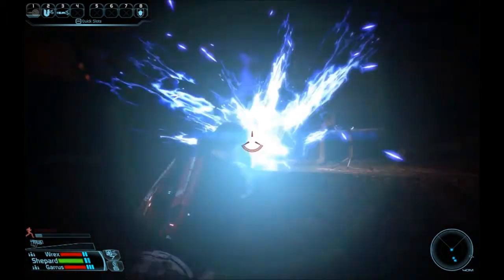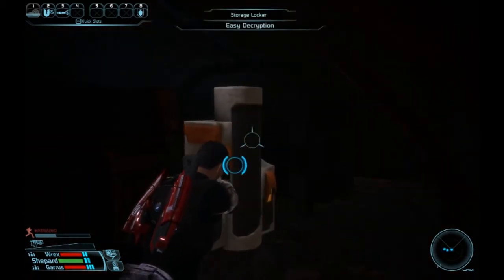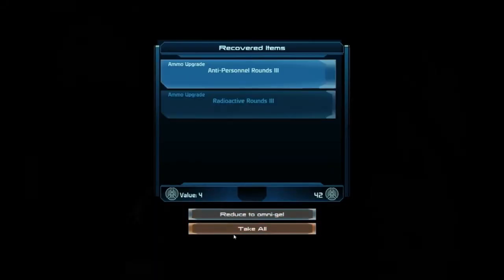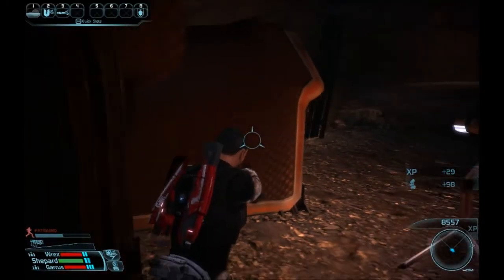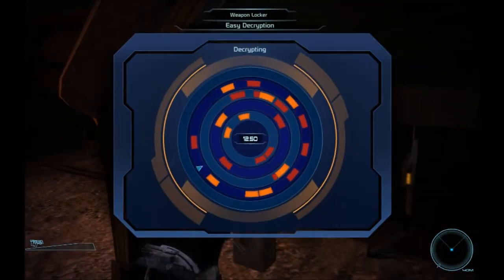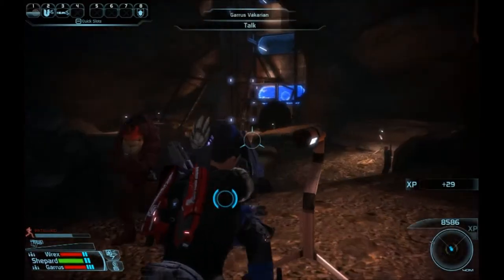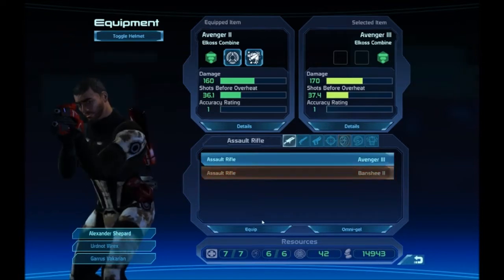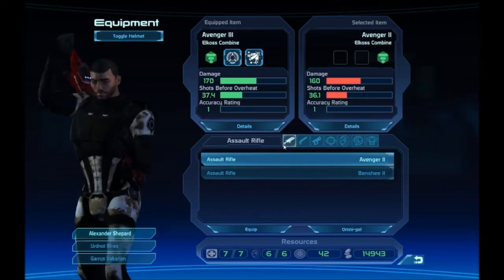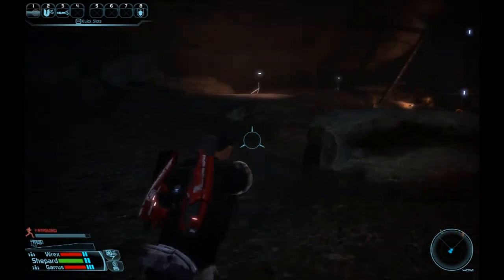Perimeter secure. Of course, if I poison myself, which is what that green thing is, that doesn't help. Negative contacts. No. There we go. Anti-personnel rounds. Bunch of weapons, including an Avenger 3. They're the same every time, apparently. Well, maybe not every time, but they are in this playthrough. Yay, Avenger! Why are there sniper rifles and assault rifles named the same thing? That doesn't make sense. Oh well.